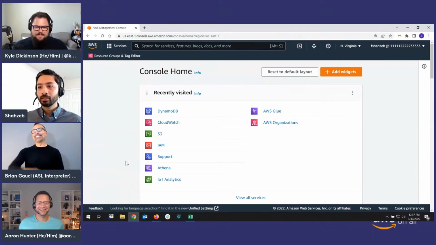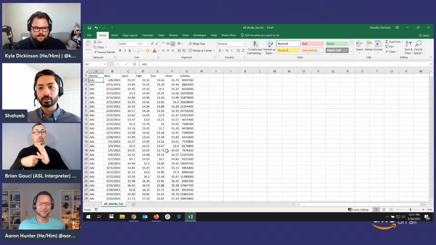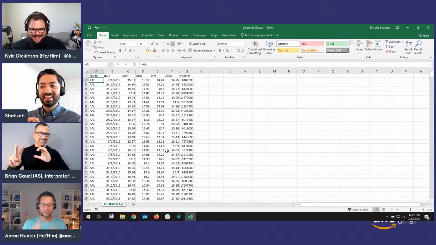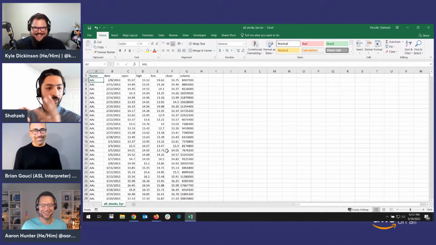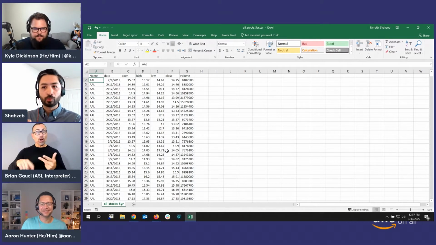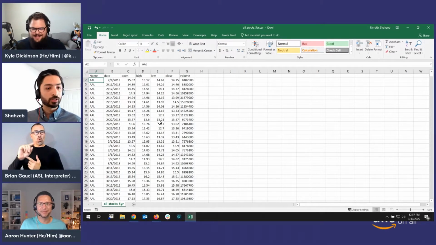Okay. So for the demo, what I'm going to use is a sample file, which is a CSV file, since we all love CSV files. DynamoDB import actually supports three different file formats: DynamoDB JSON, Amazon Ion, and CSV. What I'll demo today is how to import a sample data set of the stock market.